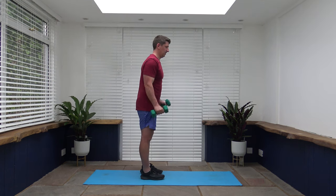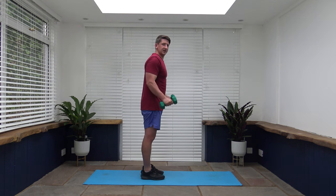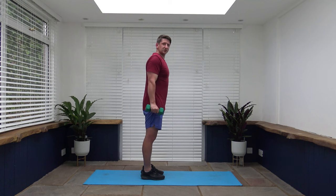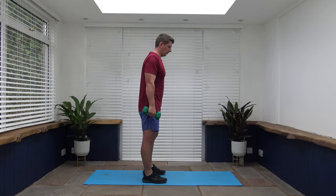Next exercise we've got is a hammer curl, just up like that. And as we're gonna go down, we're gonna squeeze the back of the arms, the triceps. So we're gonna work the biceps and the triceps on the way down. Posture nice and halfway, head up facing forwards.